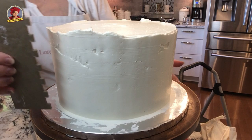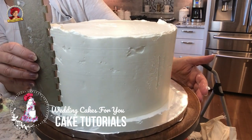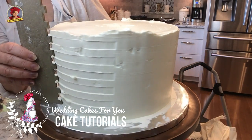In this striped buttercream cake tutorial, you'll see how to create this beautiful effect on your cakes.